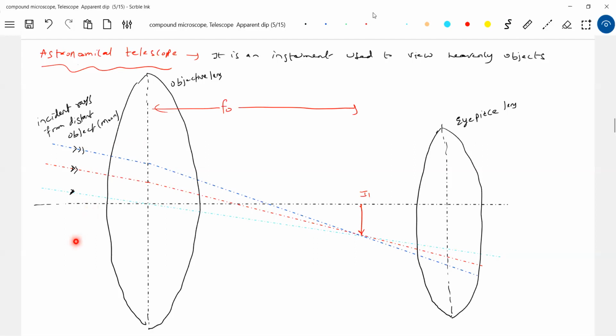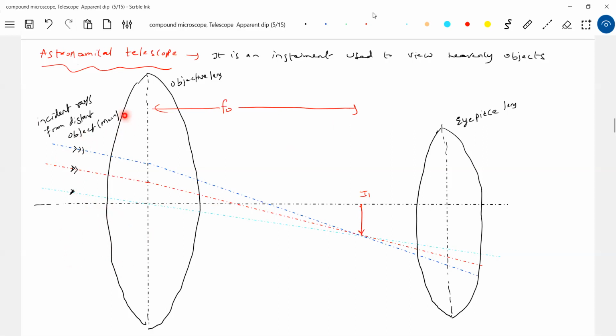Look at the position of the earth and the heavenly object. What happens to all the rays? They will come like this. Even some set of rays will come here. I didn't show it. Don't think that the incident rays fall only on the upper part of the objective lens. Even the rays will come here. But altogether, the rays will be captured here when you view any object.